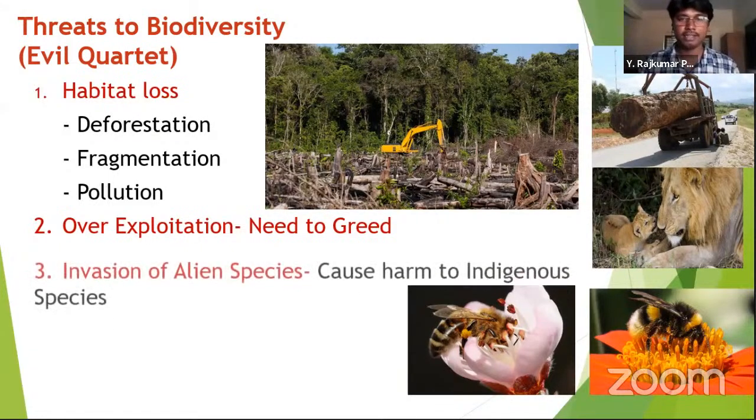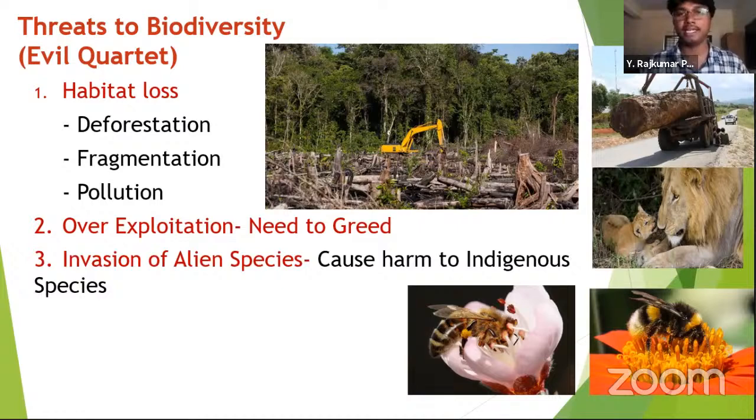Okay. The next reason is invasion of alien species. When some animals move from one place to another by the process of migration, we all know that. But when some other species invade a new place, that's called invasion. When one kind of species comes to another place where it has migrated, whatever animals are there will get a problem for their food and shelter. There will be an increase in the competition for food and shelter.